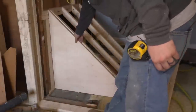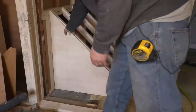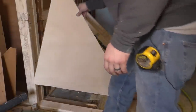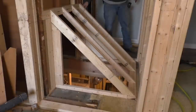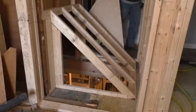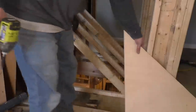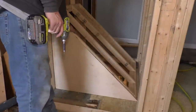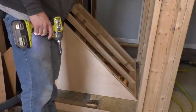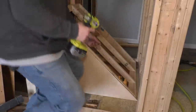Now you have a beautiful piece of plywood that fits right in. So before I attach this, I want to make sure it works on the other side too. Looking good. I'll go mark it, cut it, and then attach these. I'm going to use 1 1/4 screws on the sides so I don't go through the 2x4. I'm not going to glue this. Just gonna screw it into place.